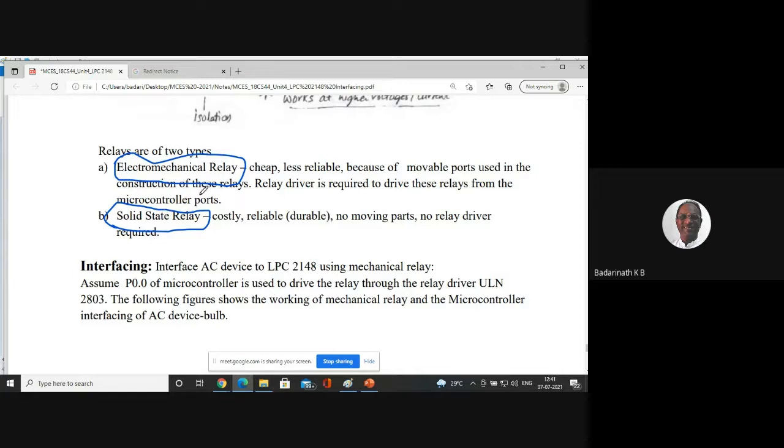Now, depending upon the application, you have to choose. If there are lots of on and off operations, go for a solid state relay. If it is only, say, 150 or 60 times in a day, an electromechanical relay will work for years together. You can always use it. An apparent advantage is that you can hear a sound to tell whether it is working or not. Of course, that is not the reason, just one observation you can make. So you can go for either an electromechanical relay or a solid state relay.